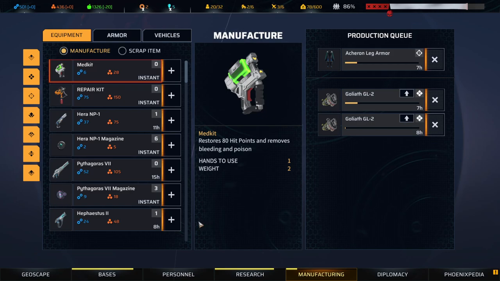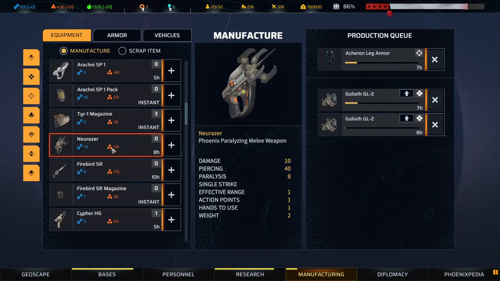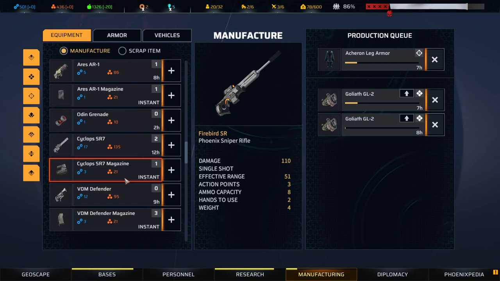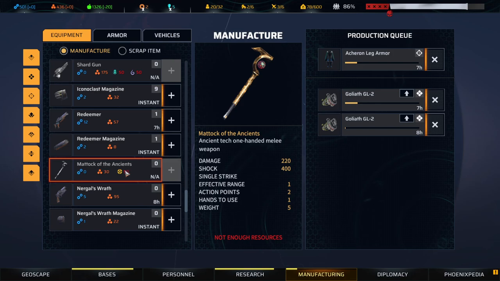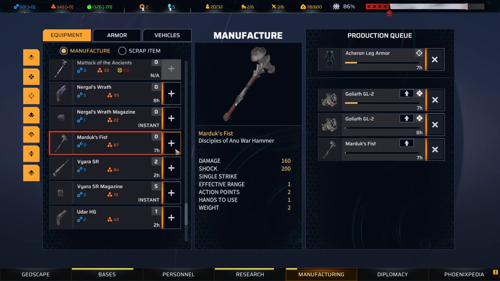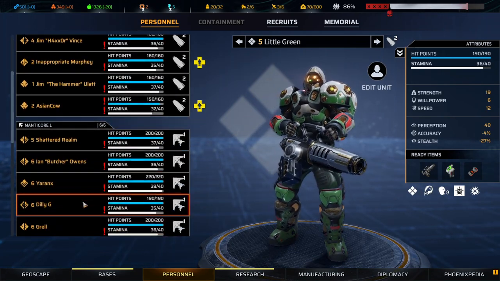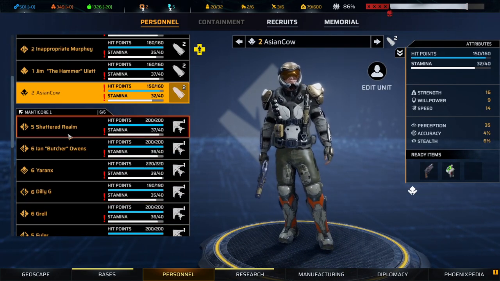So, what we want now. Phoenix paralyzing melee weapon. That is not bad. We need that a bit later. But we want the hammer. There we go. Madoc's fist. Good, in terms of personnel, that also means Asian Cow needs to give his hammer over to Shattered Realm.